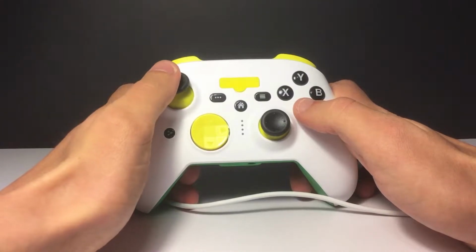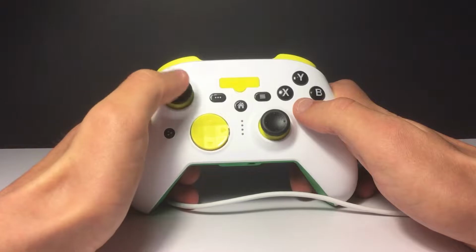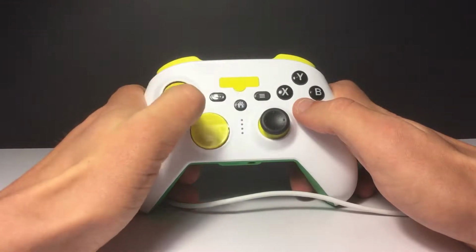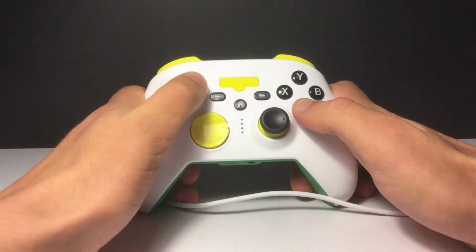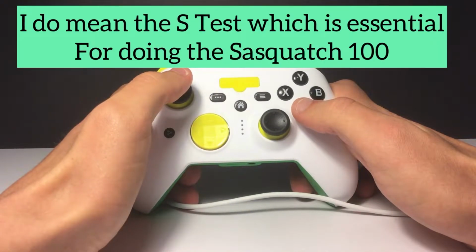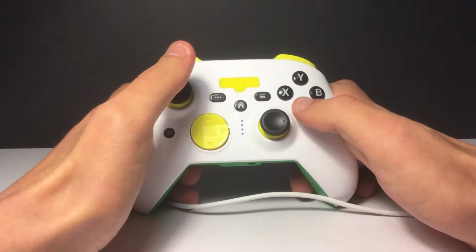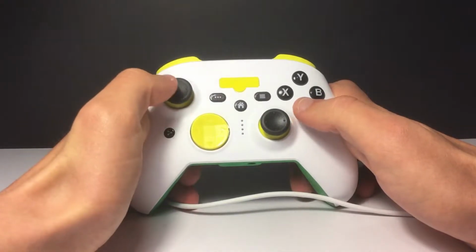As you can see here, I actually do have a controller, which is not what I normally use. I normally just use my finger to tap and move around the screen. But today's video is going to be a little bit different than usual. I want to go over how to use a controller in Sneaky Sasquatch. Specifically, I'm going to be racing and going over why it's so much harder and how you can use the controller to your advantage. So let's get started.